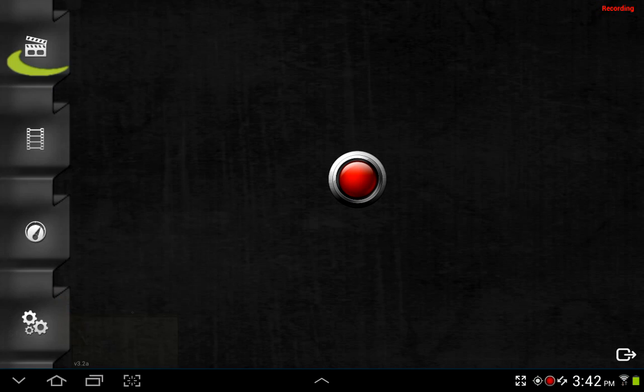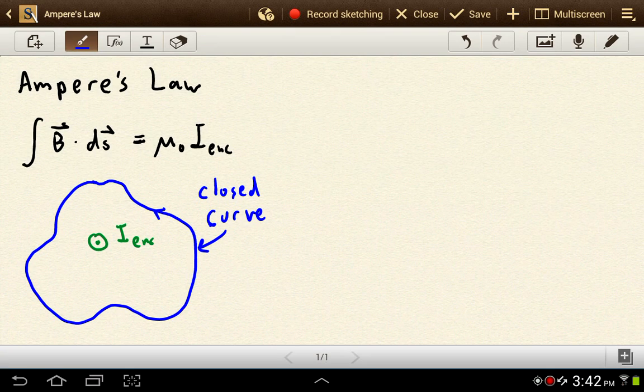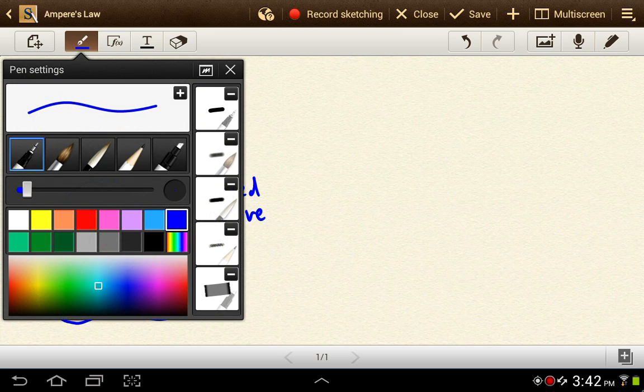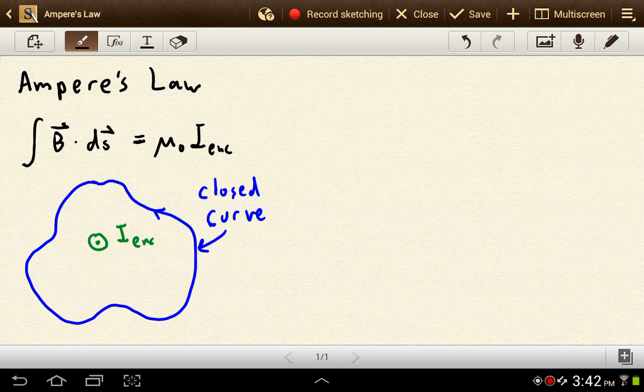Alright, this is Dr. Smith, and I am going to try to explain or summarize for you how Ampere's law works. So this statement here is the most basic statement of Ampere's law, and it's kind of scary because it's got an integral in it, and it's a multivariable integral, so it's an integral of this dot product, and so you wonder what the hell does that mean.